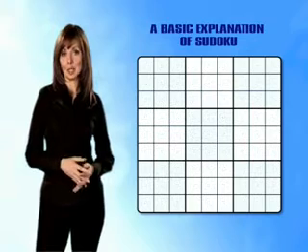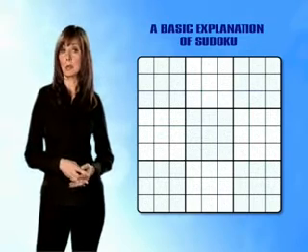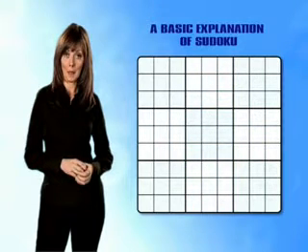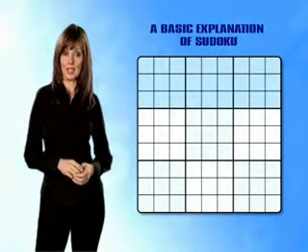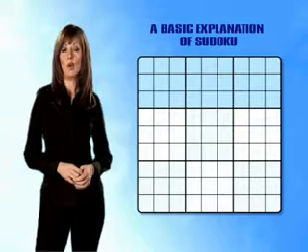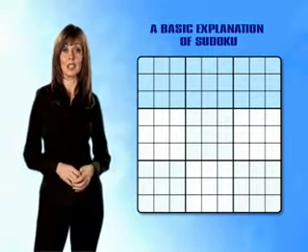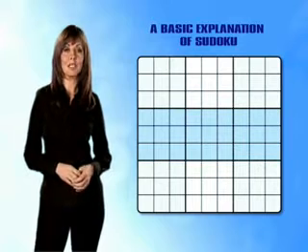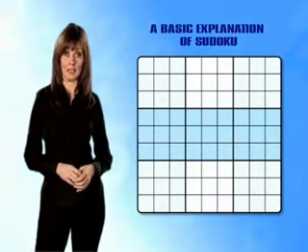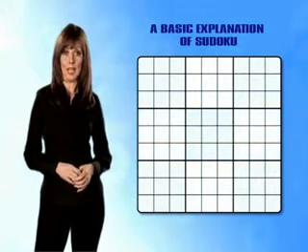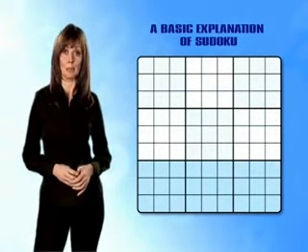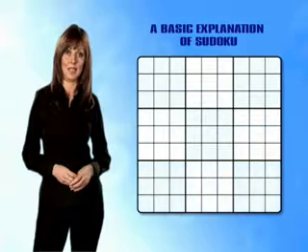In order to break the grid down further, the mini-grids can be grouped together into bands or stacks. The top left, the top centre and the top right mini-grids form the top band of mini-grids. The middle left, the absolute centre and the middle right mini-grids form the middle band. And the bottom left, the bottom centre and the bottom right mini-grids, not surprisingly, form the bottom band of mini-grids.